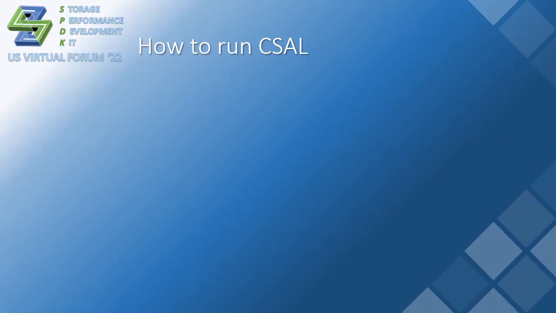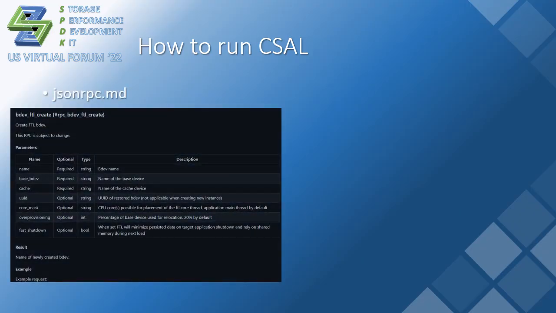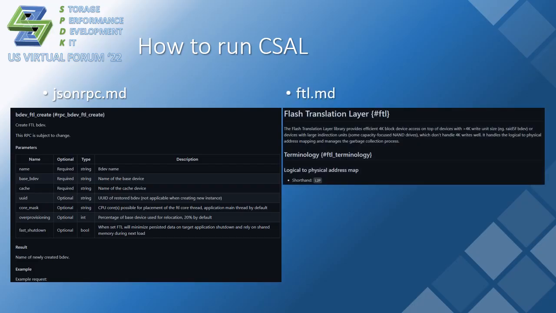I would like to recommend two sources for up-to-date and detailed documentation. JSON RPC, which will have the up-to-date descriptions as well as examples of all the RPC calls presented today, as well as FTL MD, which will have a high-level look and explanation of the terminology used by FTL.